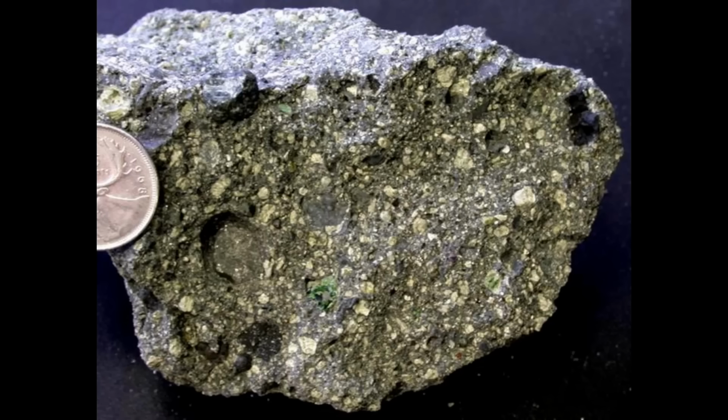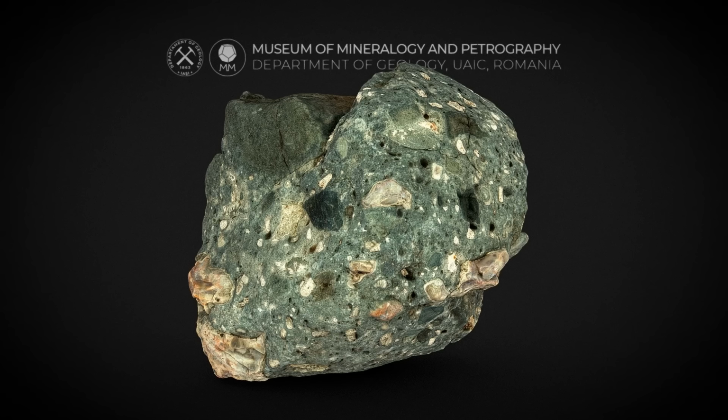Sometimes, depending on the actual conditions of weathering, the mass of the background of the kimberlite may weather to more of a greenish color, as in this example. Now, this piece of kimberlite is from a very famous diamond-producing mine in Canada, known as the Diavik. Here's another image of some greenish, weathered kimberlite. And greenish is not an unusual color.